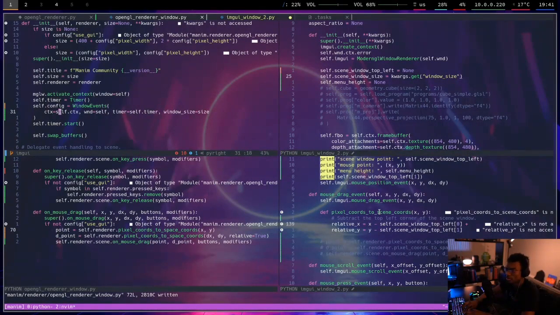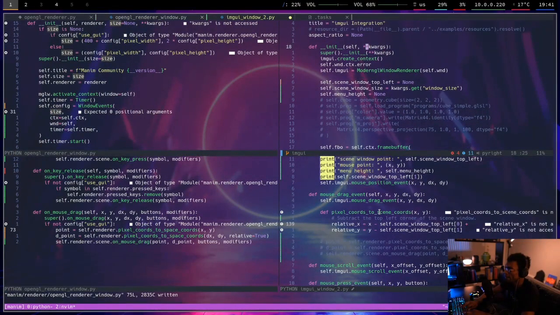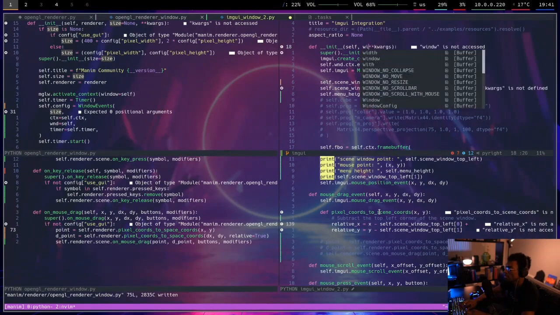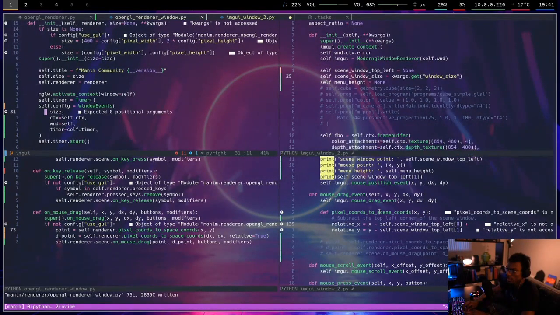I think I want this to be required. I think I want to just pass in the size here, because this really can't work without that size parameter.